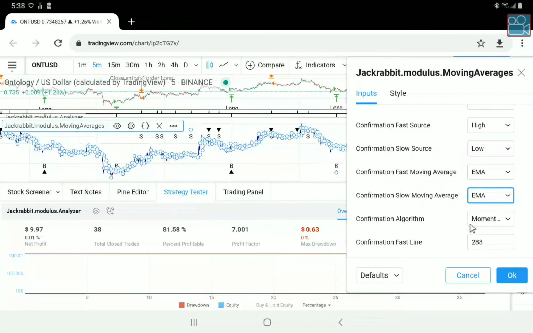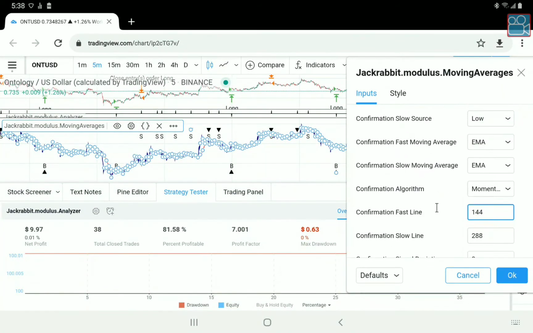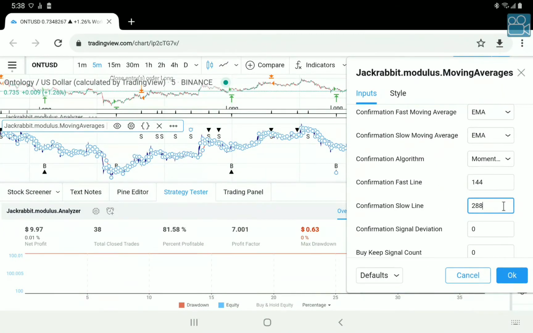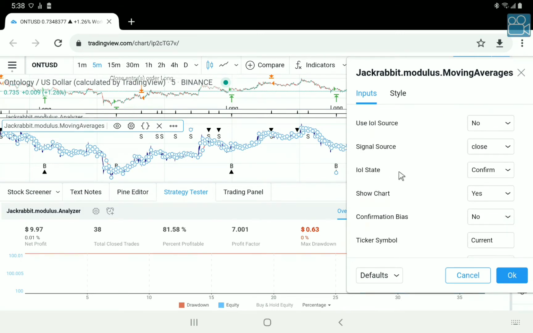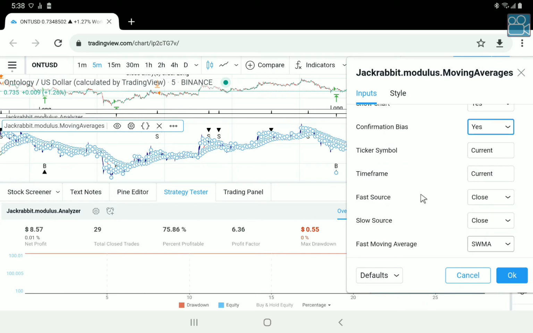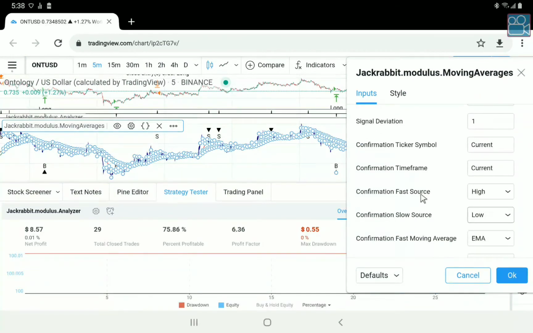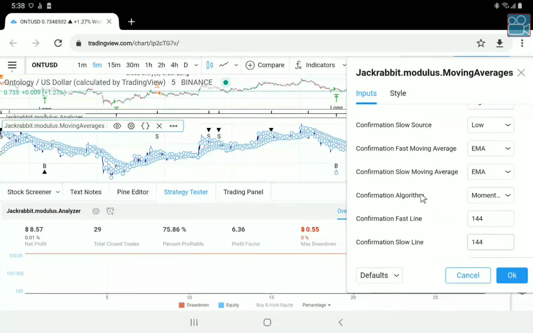Okay. Let's cut it down and see if momentum of a smaller value produces any better results. Because as it stands, oh, I know what I did. I forgot to turn something on. I forgot to turn on confirmation bias. Now it will actually evaluate momentum. Getting ahead of myself here and putting the cart before the horse.